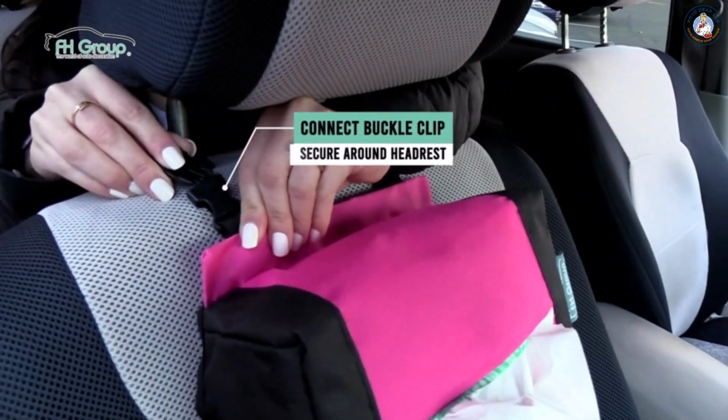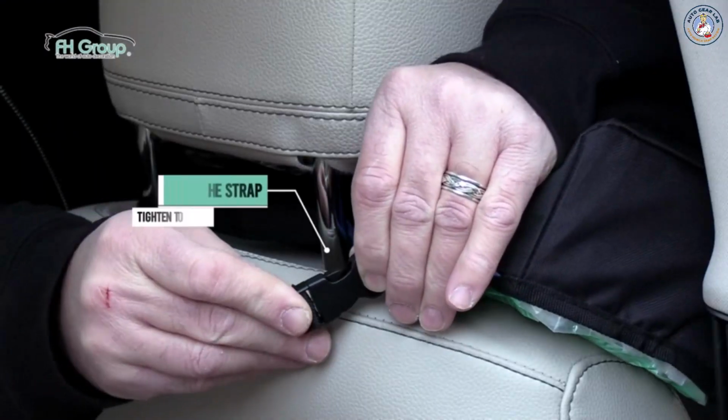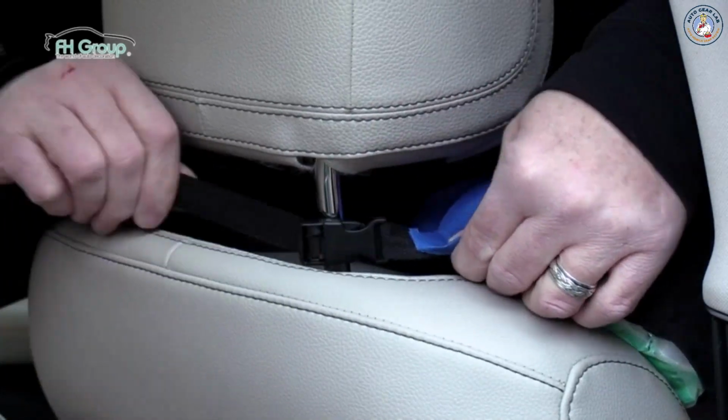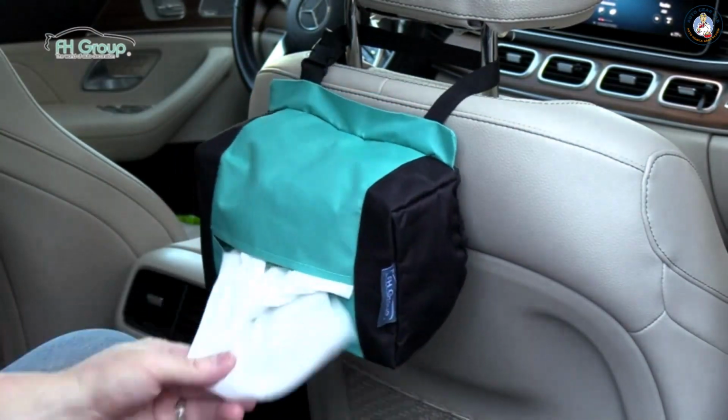Now secure the adjustable buckle strap around the vehicle's headrest. Snap the buckle clip in place and adjust the strap to tighten. Use it up front or swing it around for backseat drivers.